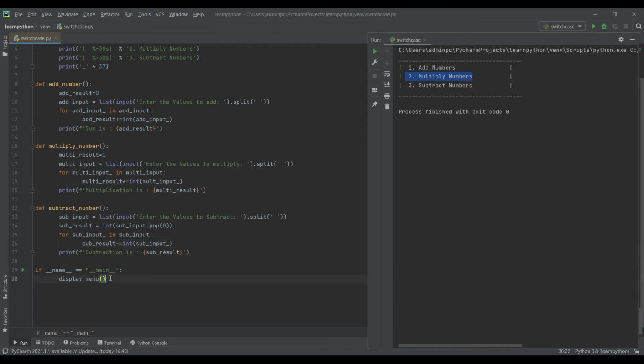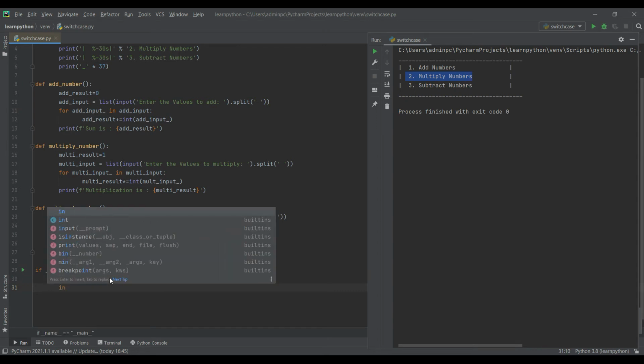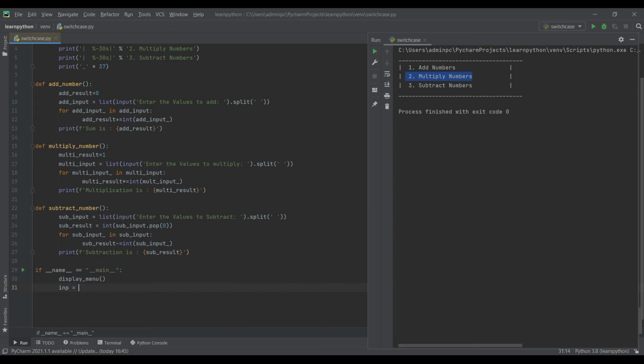Now I will create a switch statement over here. I'm displaying my menu, then I will take input from the user: enter your option.